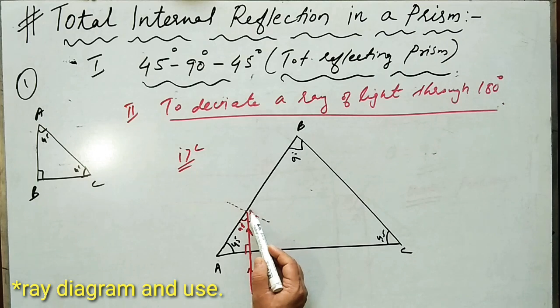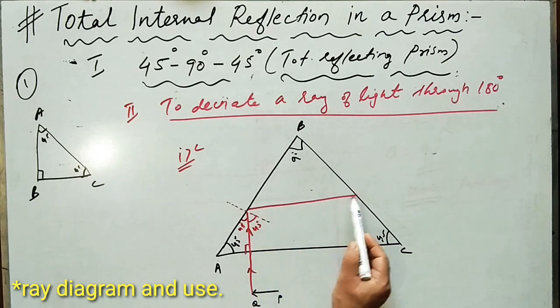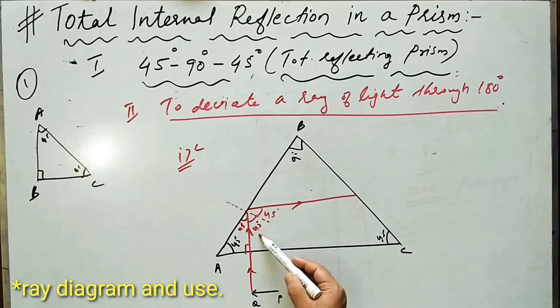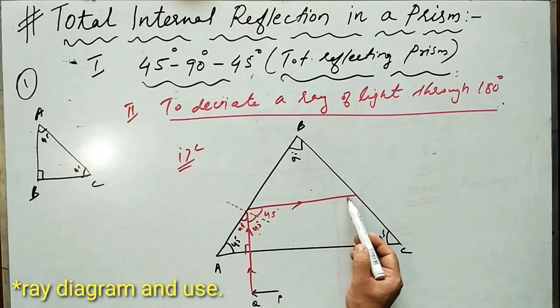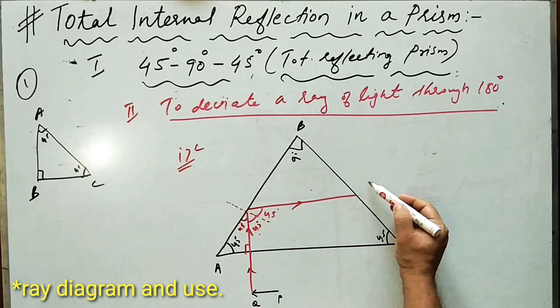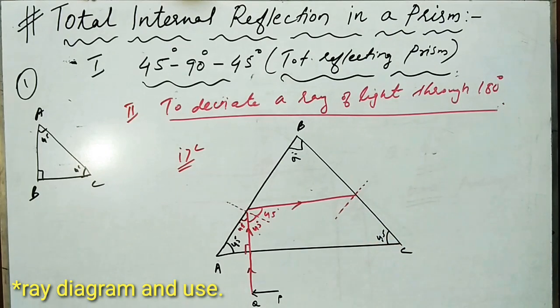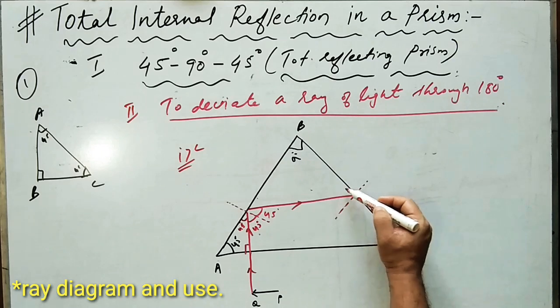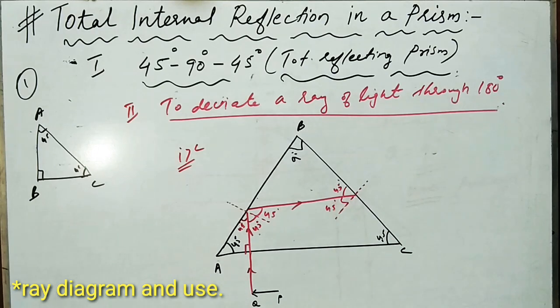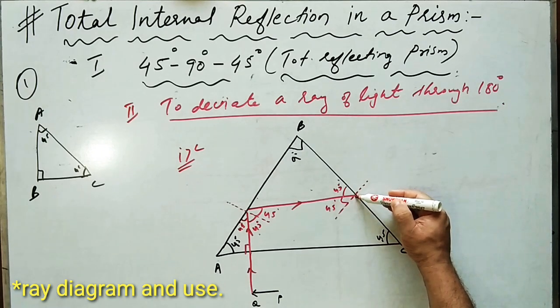It will suffer total internal reflection, and it is turned through an angle of reflection of 45 degrees, since the angle of incidence is equal to the angle of reflection. This reflected ray, traveling through the glass prism, strikes the face BC. What is the angle of incidence? Again draw a normal. This angle will be 45, this angle also 45. So the angle of incidence is again 45 degrees, which is greater than the critical angle, so again it will totally internally reflect.